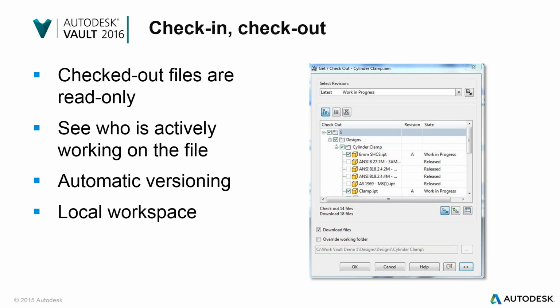On a Windows network drive, you don't keep the last version unless somebody's, and this happens a lot in industry, just copying folders into other folders to do that periodic sort of backup or snapshot. Or, worst case, you have to go to your IT department and ask them to pull a backup because you lost all your work, or you need to go back to a specific version. Vault covers that by having these versions that you can automatically go back to and retrieve, and if you need to, supersede that version to be the latest version.